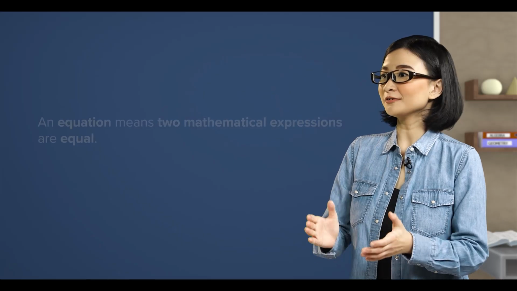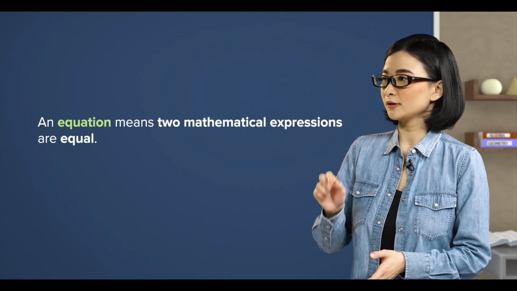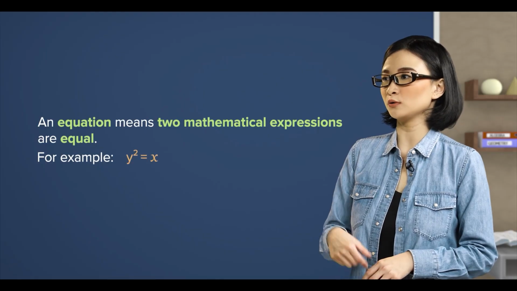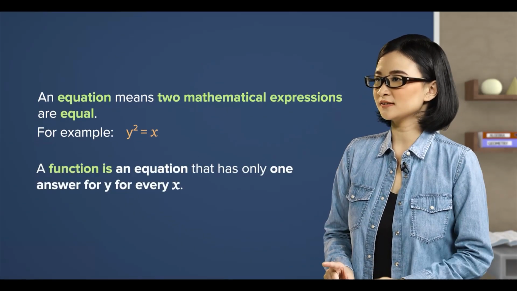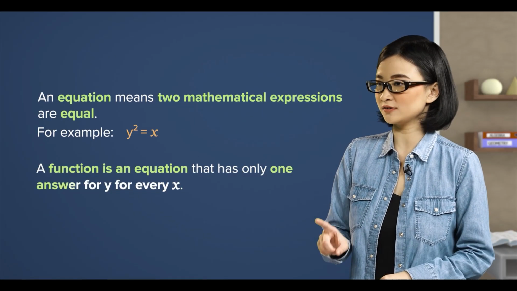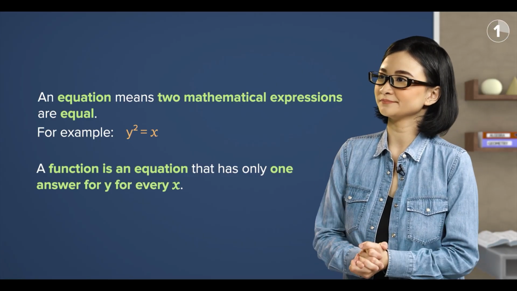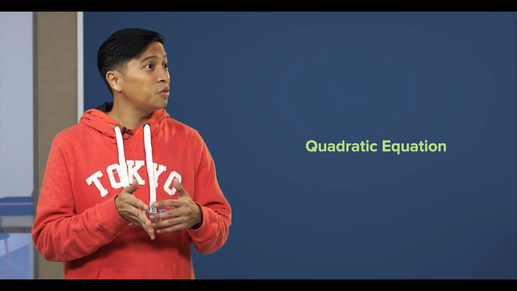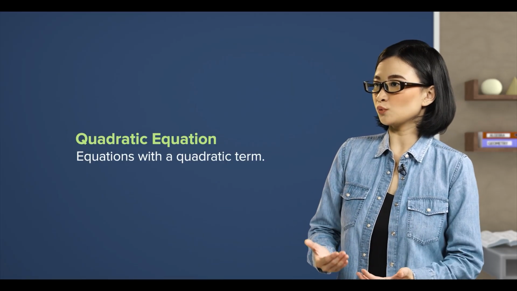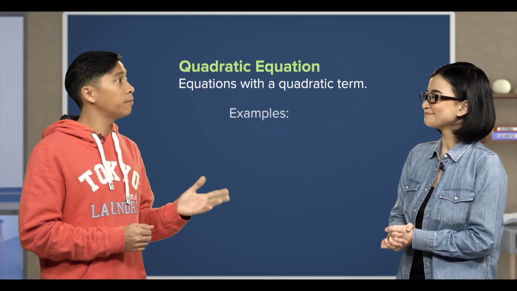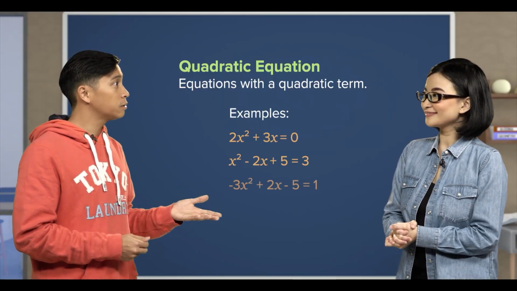Yes. Well, an equation simply means two mathematical expressions are equal. For example, y squared equals x. But a function is an equation that has only one answer for y for every x. And so a quadratic equation would be? Like the name suggests, they are equations with a quadratic term. Okay, so these are some examples of quadratic equations, right?